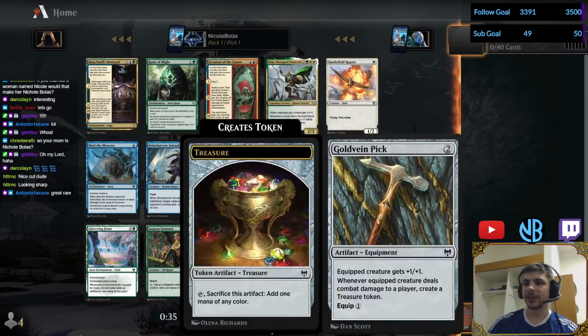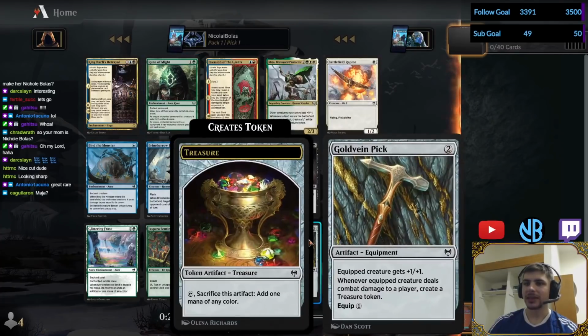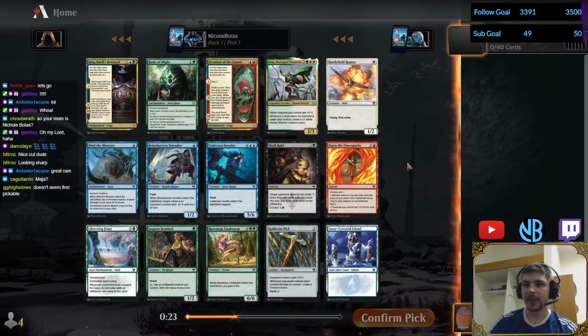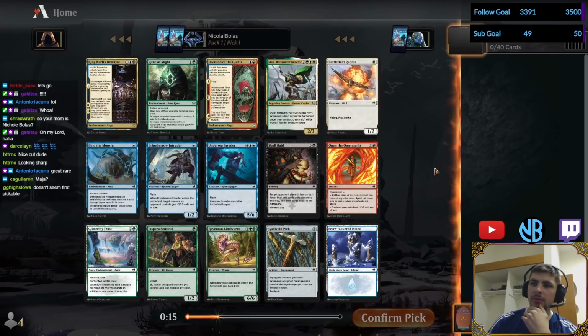There is a fun little deck that I've seen some streamers playing where they use Goldvein Pick to splash all these runes. So you take Runes of Might, get Goldvein Picks late, and then you use the treasure that you get to splash all sorts of stuff. So Rune of Might could be a pick if we want to experiment in that vein. Maja puts me into green-white, which I don't love early on. But the pack overall is pretty bad.